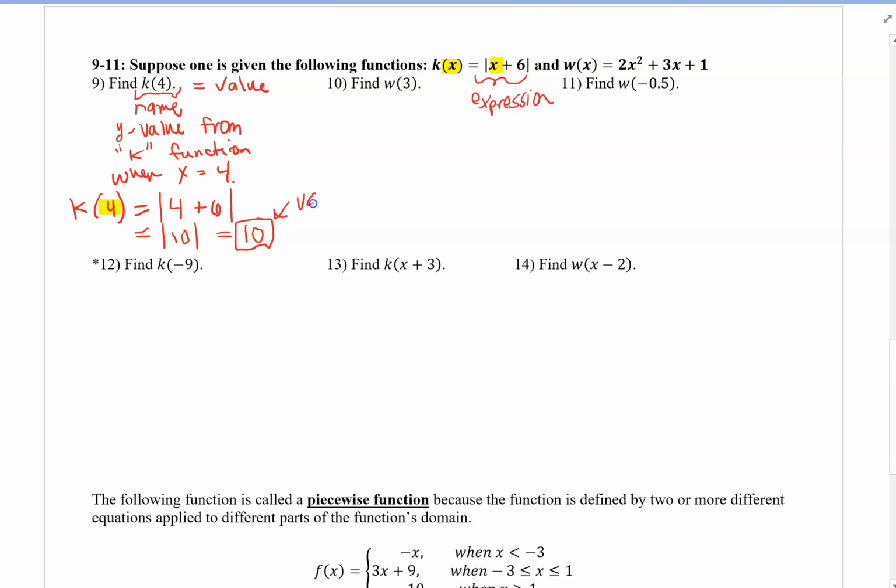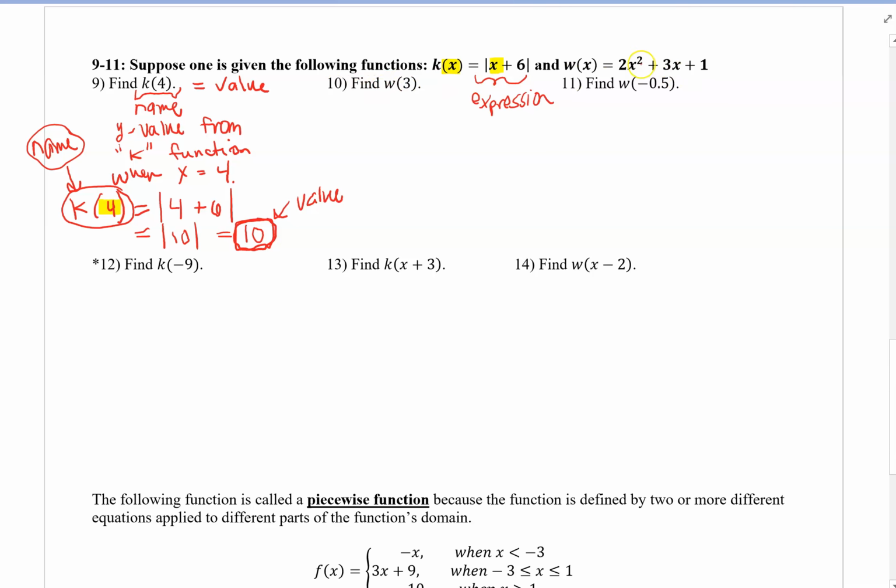So that's the value of the answer, right? This k of 4 is just the name of the answer, not the value. And so you don't have to do anything with this. Sometimes students get confused when we plug the 4 into the function notation. They think they have to do something on this side, like maybe multiply these two or divide something. But no, there's no actual math going on here. This is just a name. The name of the y value when x is 4. And then this is the value. So this is the only side you actually have to do something on, is the side where we're actually evaluating. So k of 4 is 10.